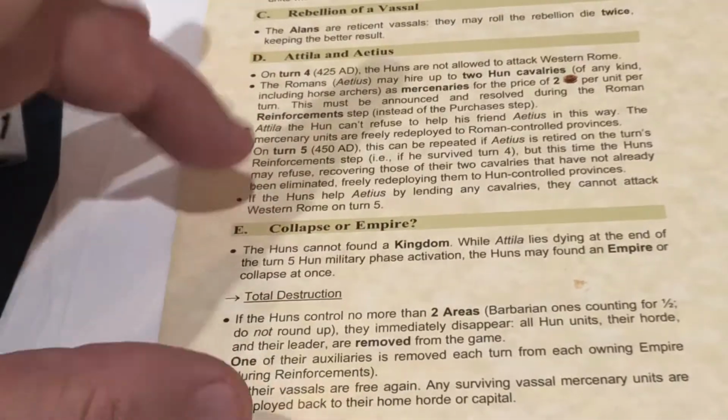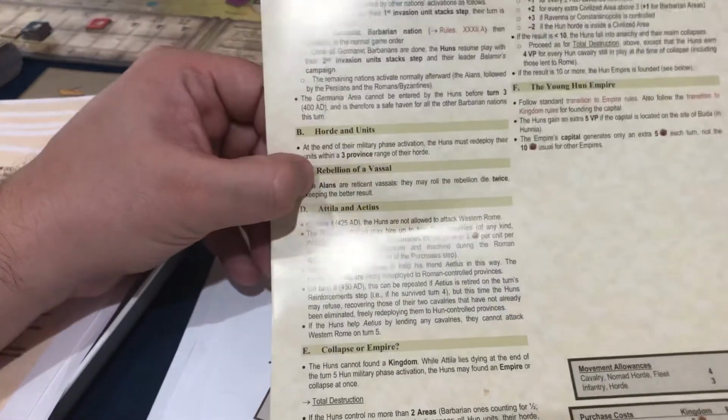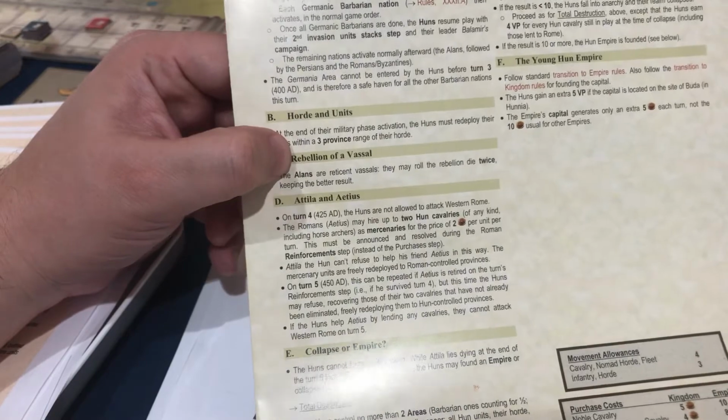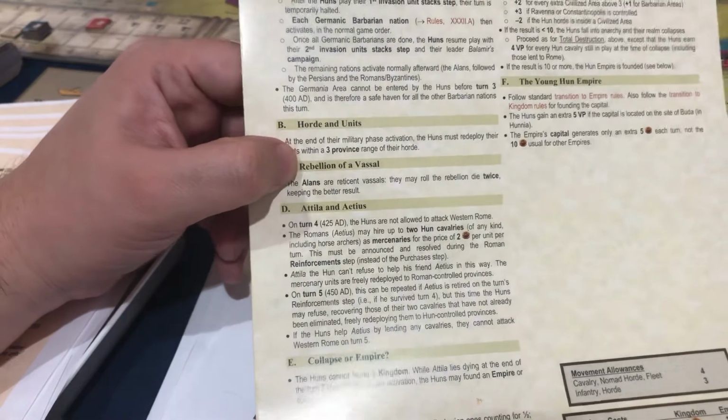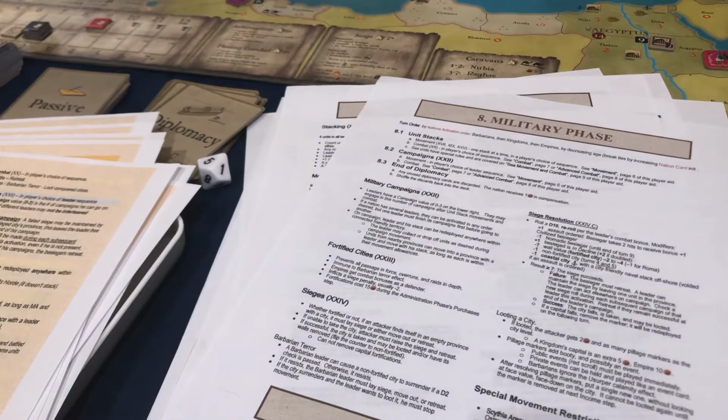Collapse of Empire, this is also relating to the Huns. And then we've got more Hun Empire here. So basically, in a nutshell, for the green player, all the special rules relate to the Huns, with one small little snippet for the Alans, who are actually the yellow player's barbarians. But yes, the Huns could possibly take them as a vassal. So there are no special rules. This is really the takeaway I'm trying to get at here. So I'm going to go ahead and set that aside.